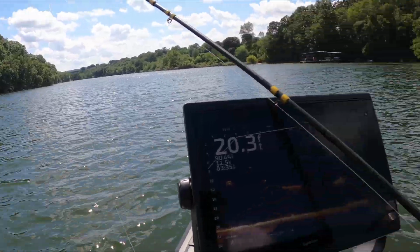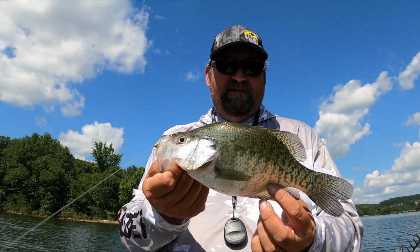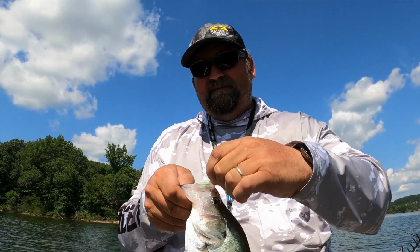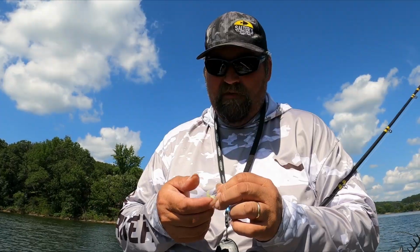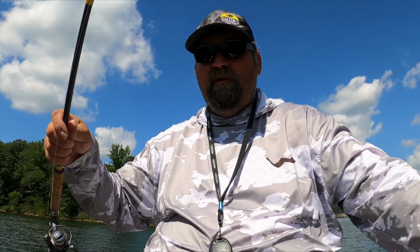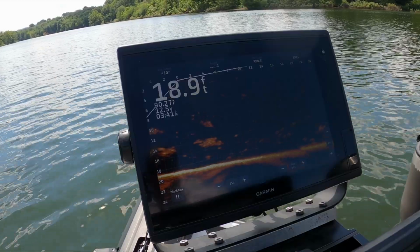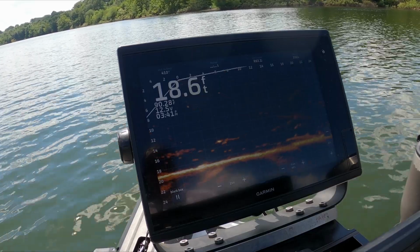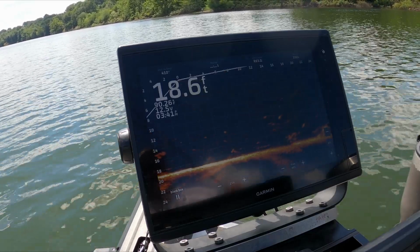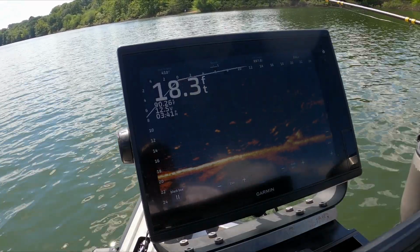I had an issue with the camera, but there's that fish I just caught, sitting out there in open water. Better fish. Now I need two more. See if we can find another one in this channel. That's a smaller one. I don't think he's gonna do me any good. Couple of them there.